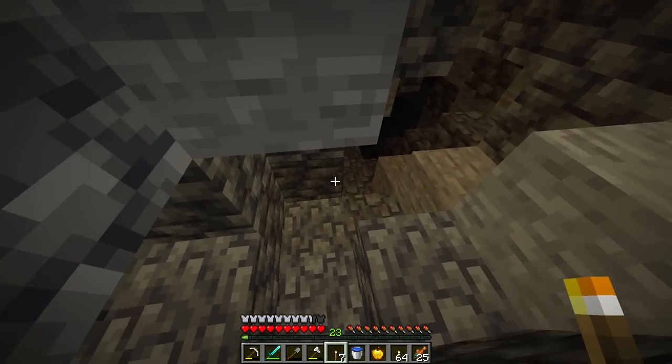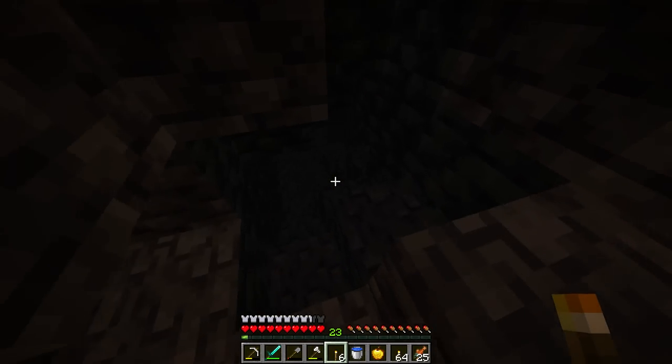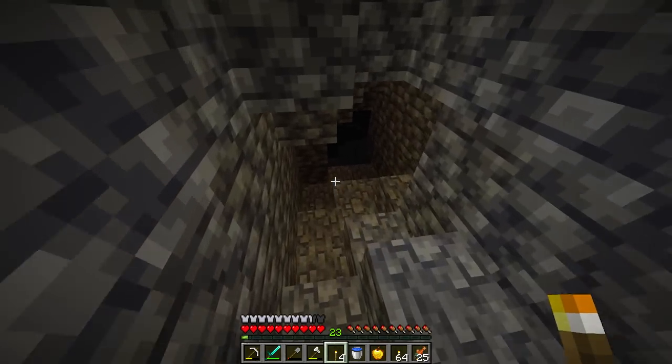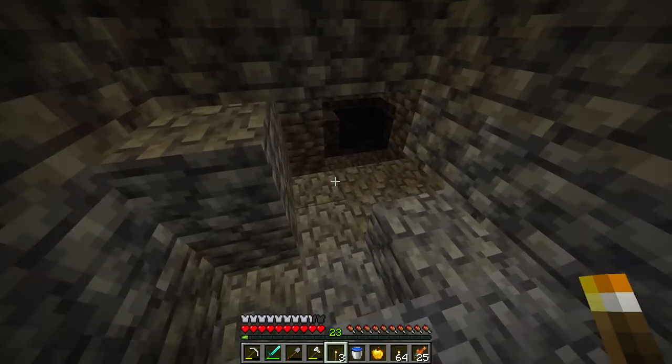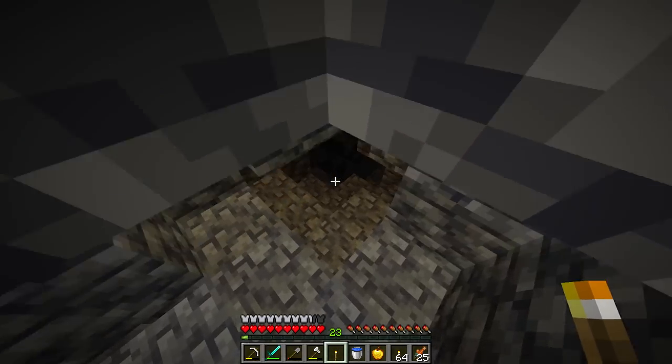It's not very easy to walk through here. Wow, it's like a natural staircase of doom here. I think that we're going into the warden's house or something, man. I haven't had to dig at all. It's just crazy. Oh, my God. Come this way.